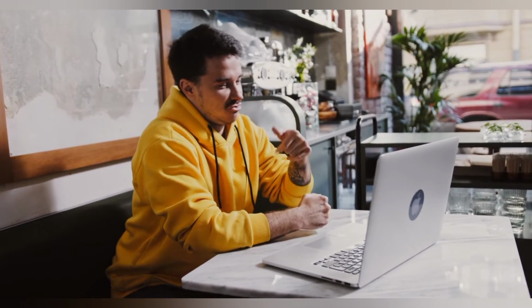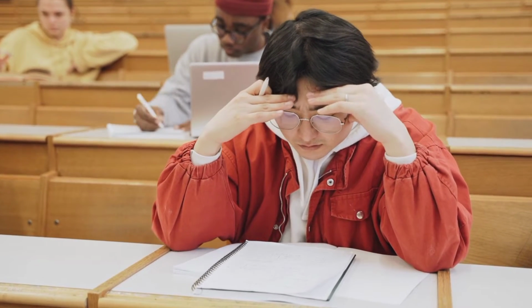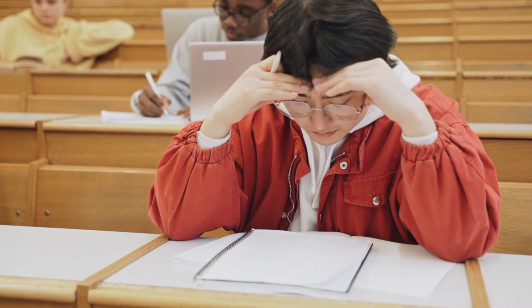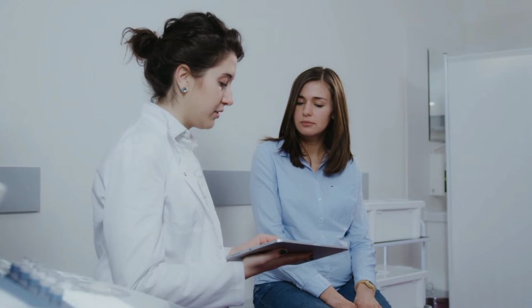Just like you might want to get a second opinion after a medical diagnosis, you might find it beneficial to take the same test a second time to see if your results are the same. Of course, since we may change somewhat over time, it could be a good idea to take the test at various points in your life, but you may also want to take the test again soon after your first test, just to make sure your type is accurate.